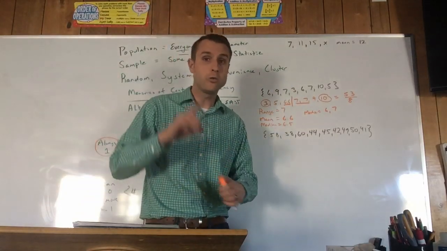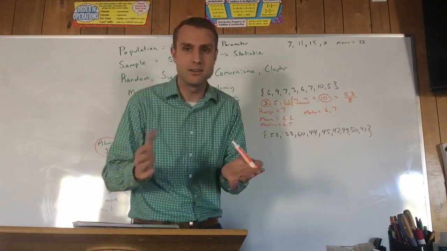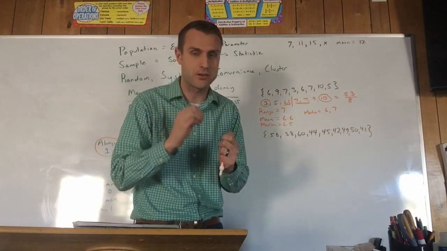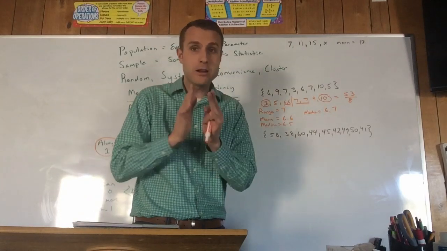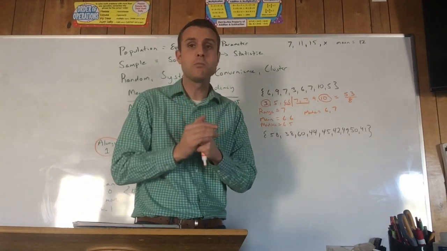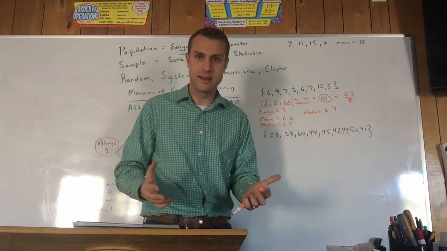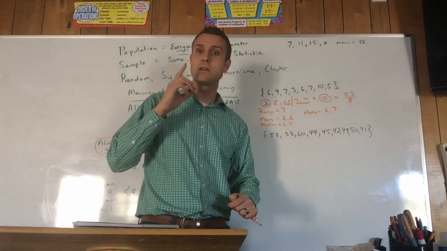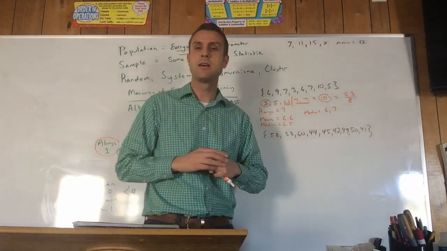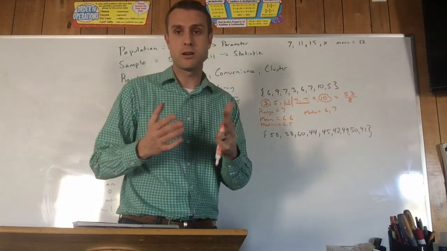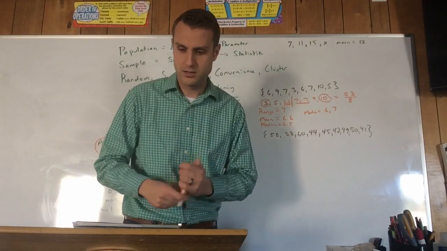If every number only occurs once, then your mode is none. Don't put 0, because it's not the number 0. It's none. So if every number only occurs once, your mode is none. Not 0, because 0 is a number. If you have only one number that occurs more than every other number, then it's that number as your mode. If you have more than one number that occurs the most, then you have two modes.